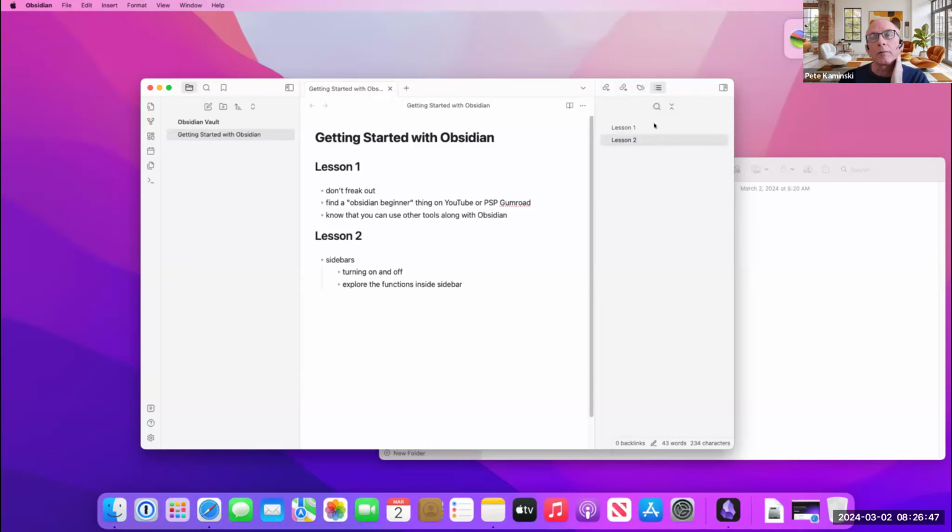This is something that we're used to from other tools, so maybe outlines is a good place to start. Over here, let's see what we got. We've got files. Okay. I can search for things. That's cool. And I can bookmark things. All cool stuff.